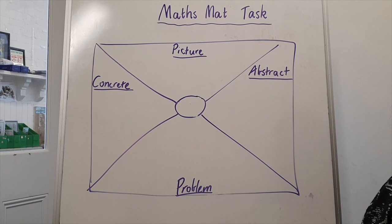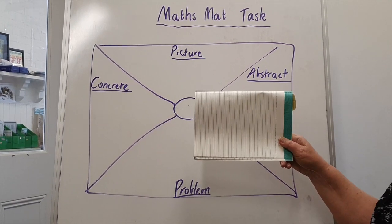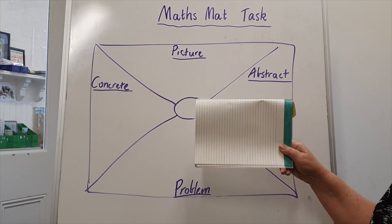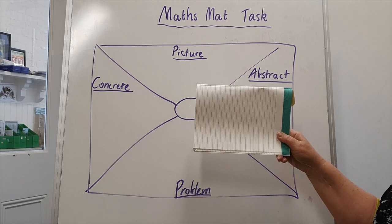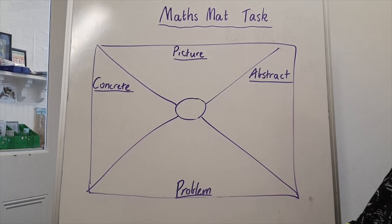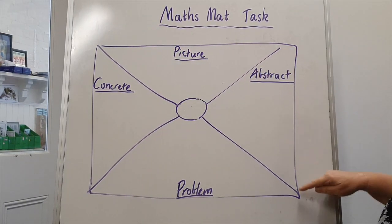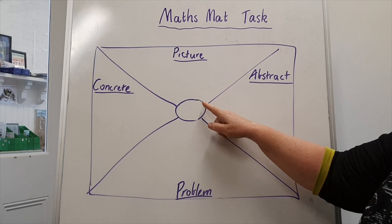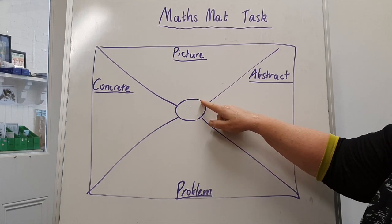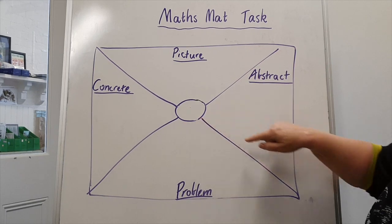For your maths task today, we're going to use our exercise books, our maths books, turn them sideways so they're landscape, and in this position you need to draw up a rectangle like I've got here on the whiteboard, as if that's a page in your maths book. In the centre you draw a circle, and from that circle to each corner you draw a line.